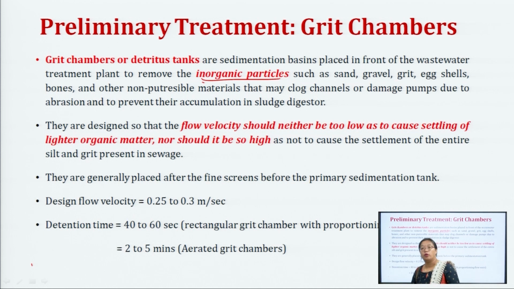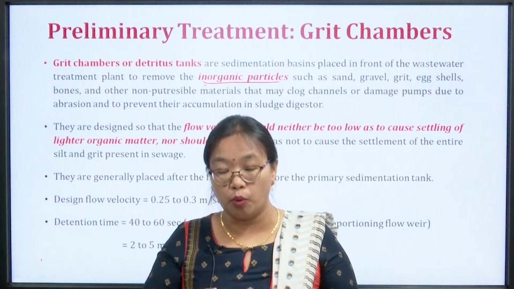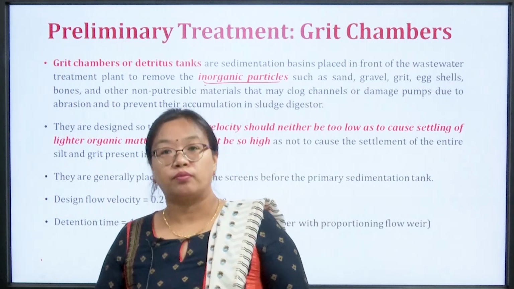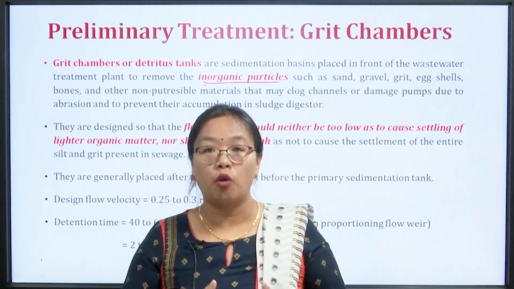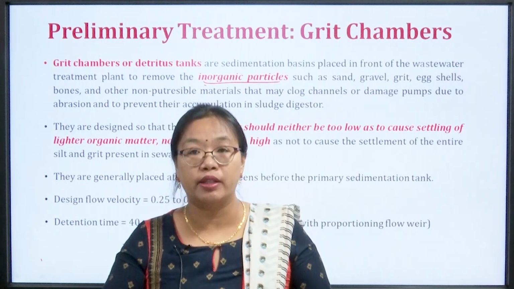When we talk about grit chambers, the first thing to remember is the term grit. If you check a dictionary, you will find that grit means small stones or pebbles, sand-like material. So, what are grit chambers? They are meant to remove all these small stones and pebbles. Generally they are inorganic particles. In grit chambers you do not want to remove any organic particle; you are going for inorganic particles like sand and clay.